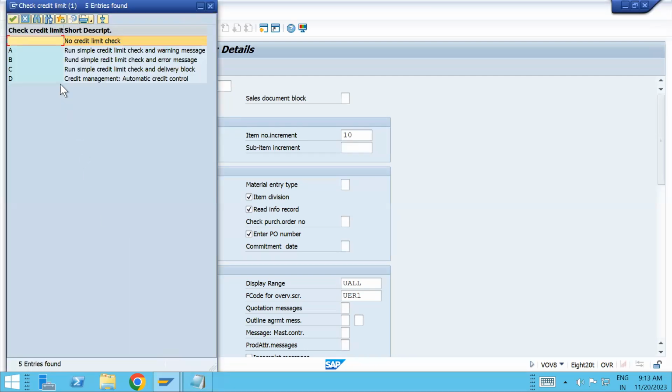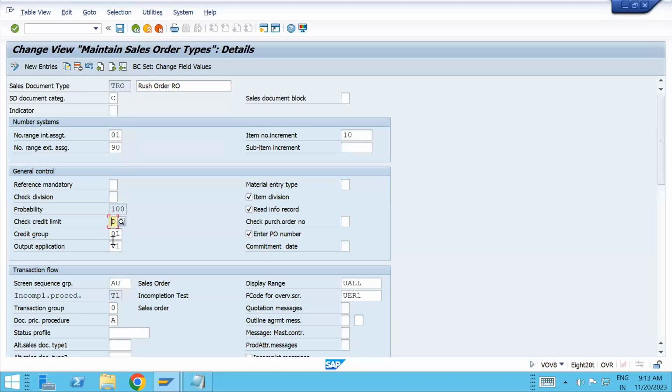So the control is this one. If you set D in check credit limit, then the system will perform automatic credit checks. Okay.